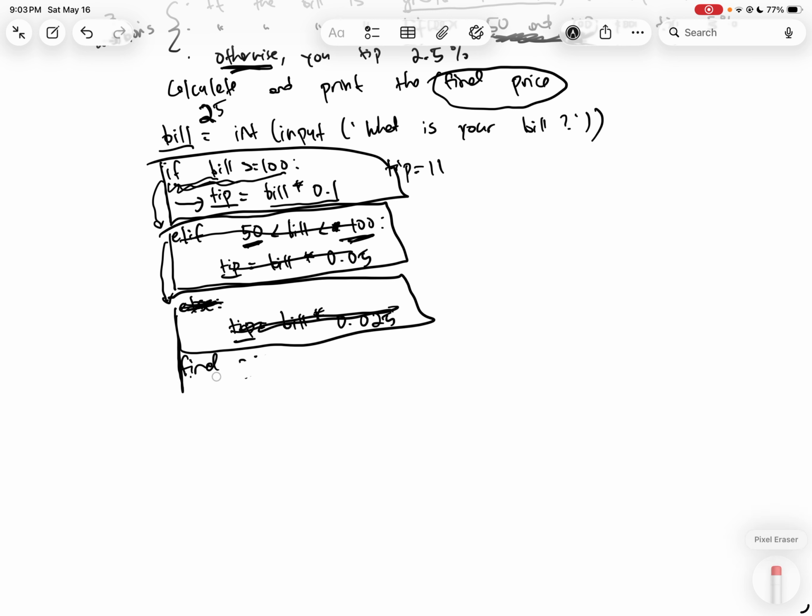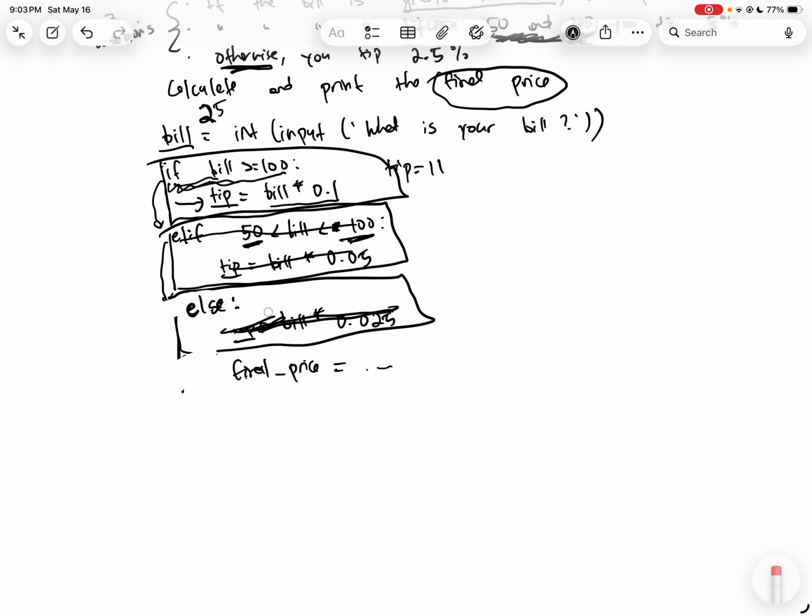If I make the mistake and I indent this and I put final price here, then what will happen is the final price will become part of this block, which would be disastrous for the following reason.